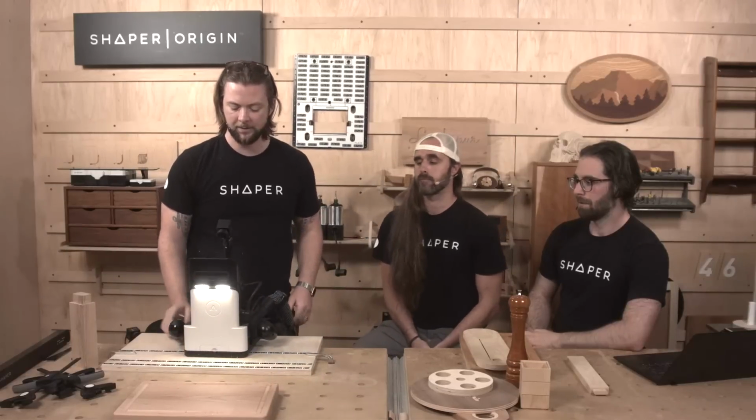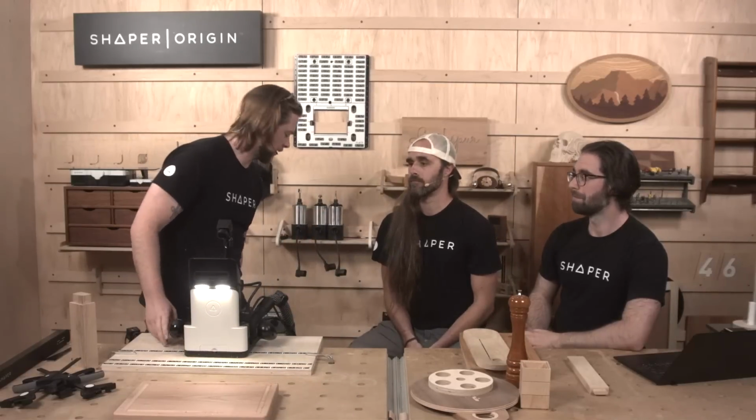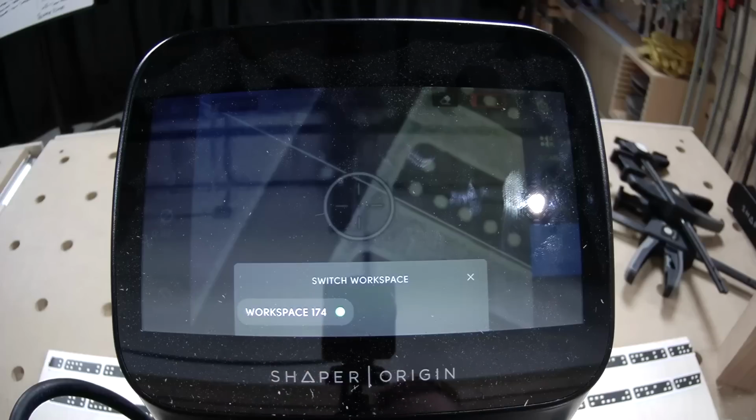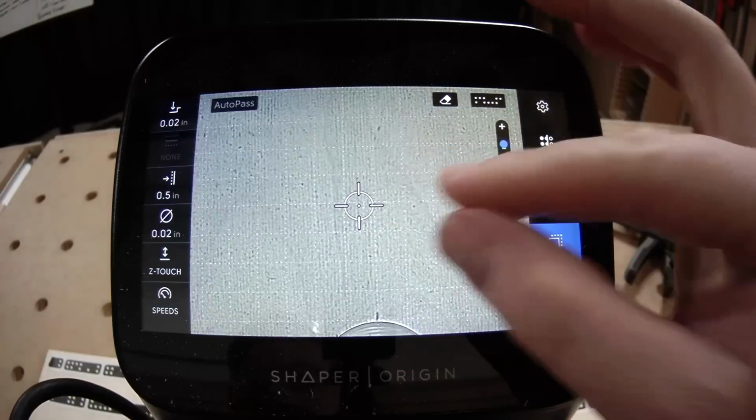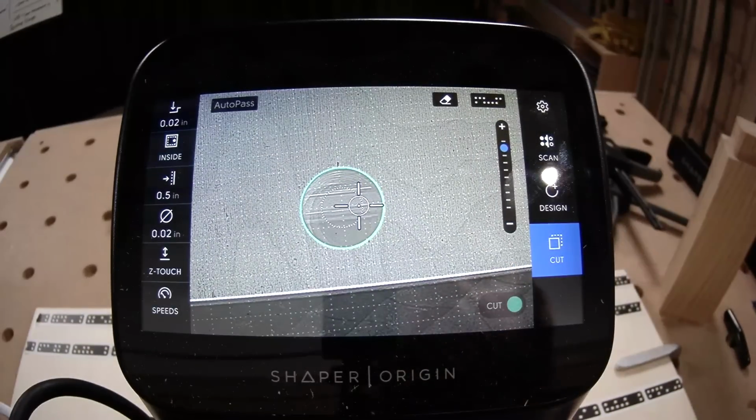All right. I just love every time you put your origin down on something that's already seen. Yeah, let's show that. So it's recognizing this workspace. We're just going to hit that workspace button, accept. Bam, I'm right back in here. And here we are, back on this desk.